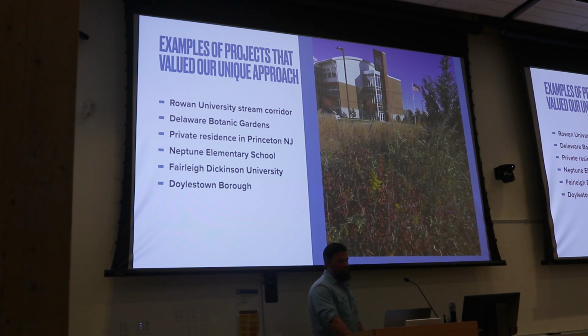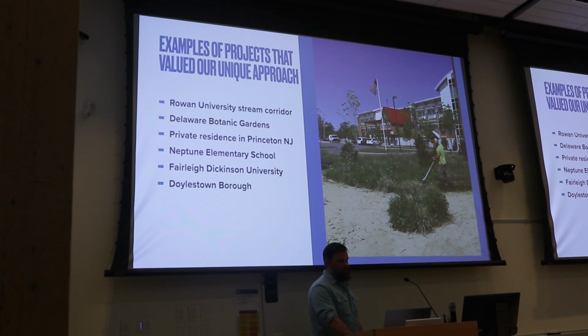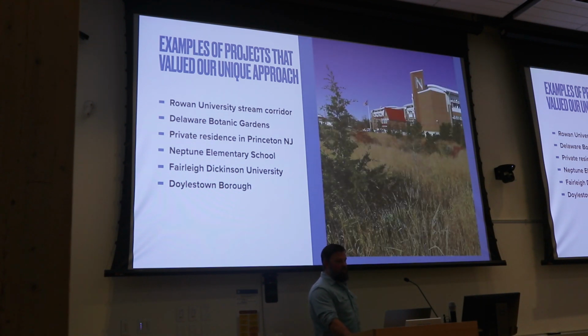But same issue: a beautiful meadow, a bioswale, catching all the runoff from the parking lot for this elementary school, where teachers were able to take the kids out and walk them through it. That's us using the battery equipment. Let's see another picture, another angle of the meadow. There are paths through it.